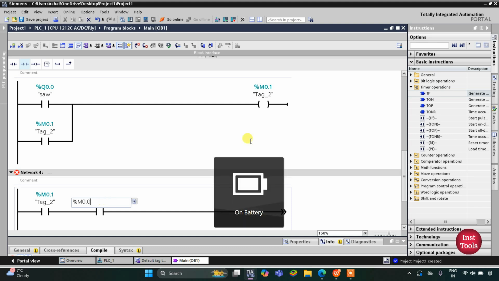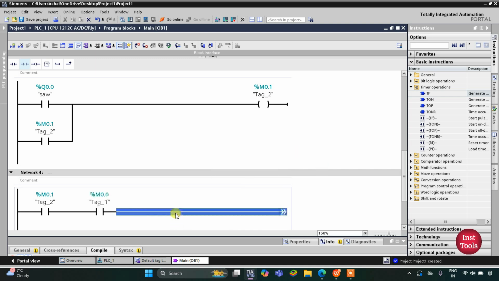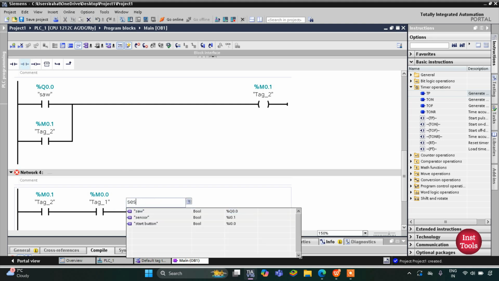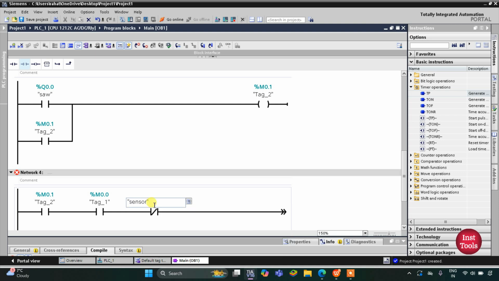And then we will use a normally closed contact for the sensor. So I will insert a normally closed contact for the sensor. That means when the wood is not there. When the wood is taken away, the sensor gets deactivated, the current will flow through this, and as a result, the fan will turn on.